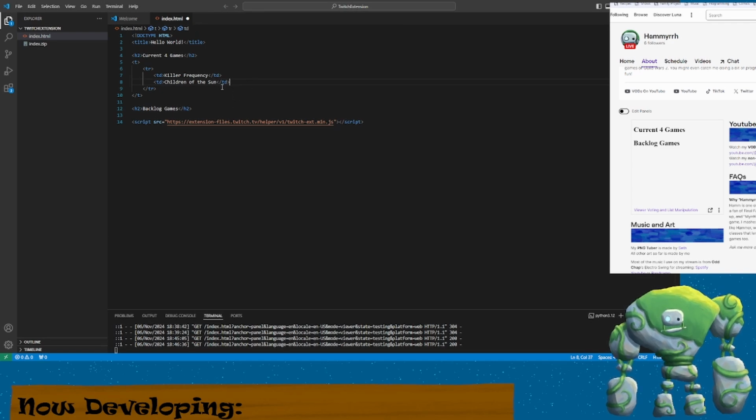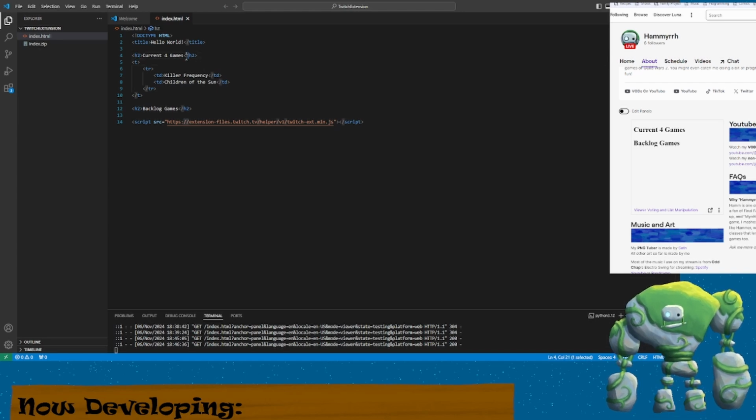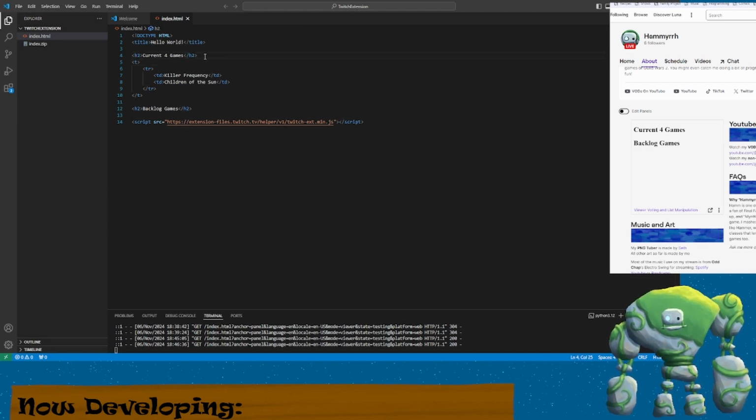Okay, by the way, when working with HTML, you'll have these open and close tags. That's what they're called. So you'll see that they match, except for there's a little slash here. So what that's saying is we're starting a header 2, and then you can put whatever you want in here, and then the header 2 is done. We've finished. And so the same works with like the table. So this is the whole table.